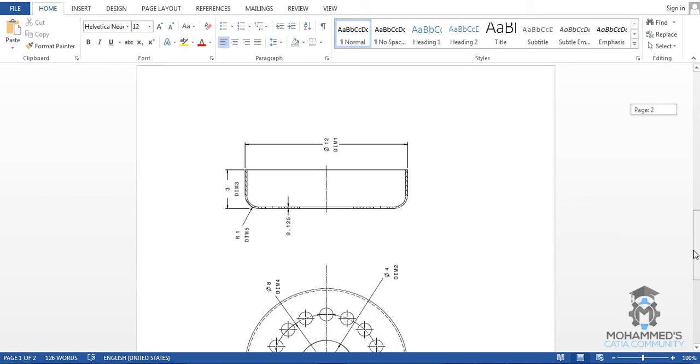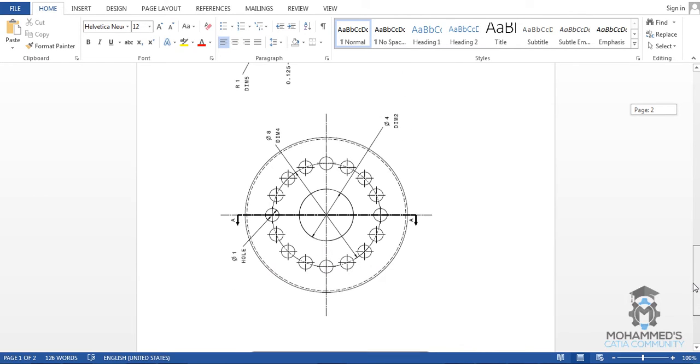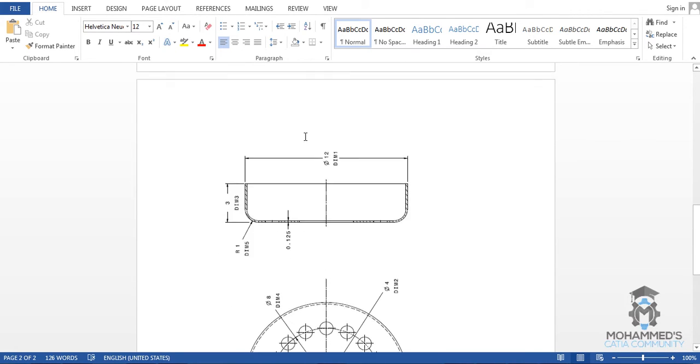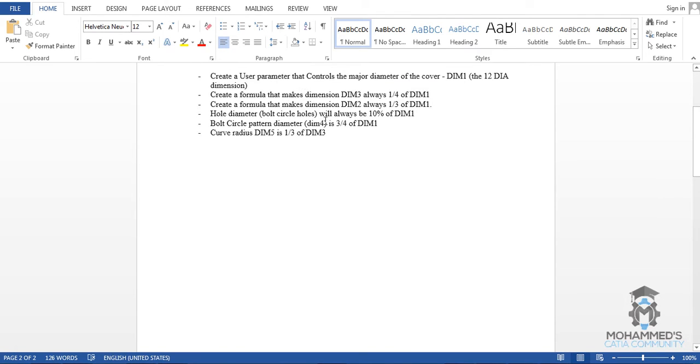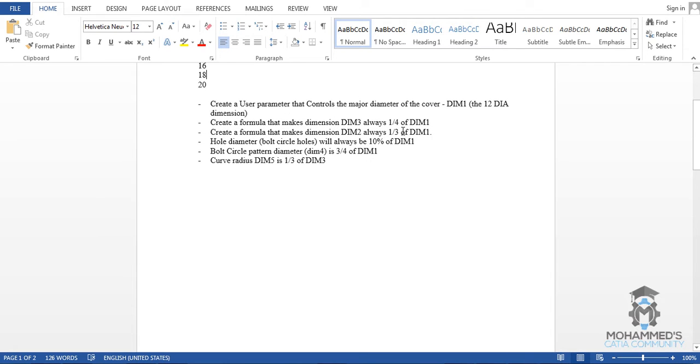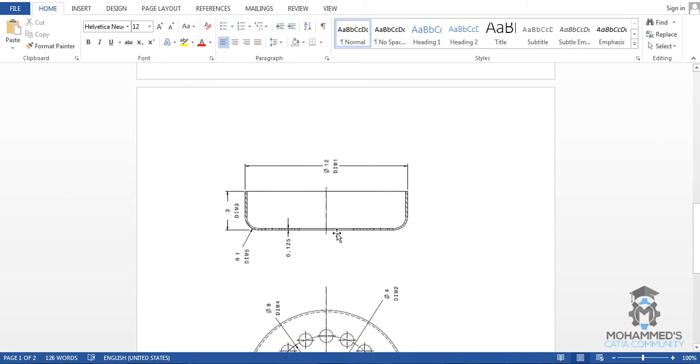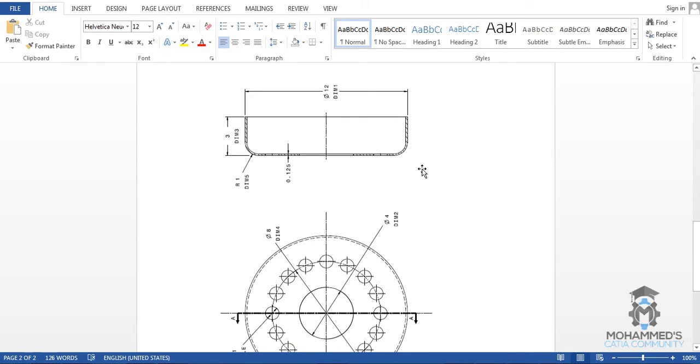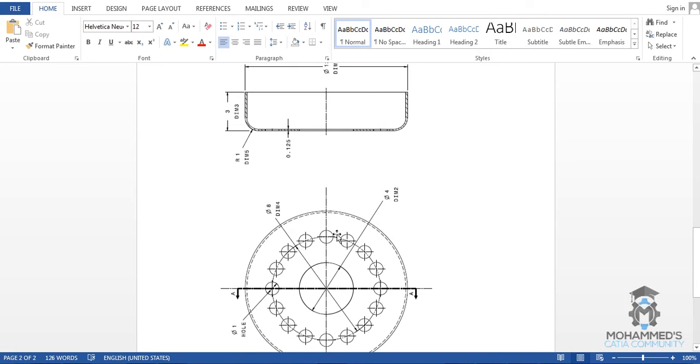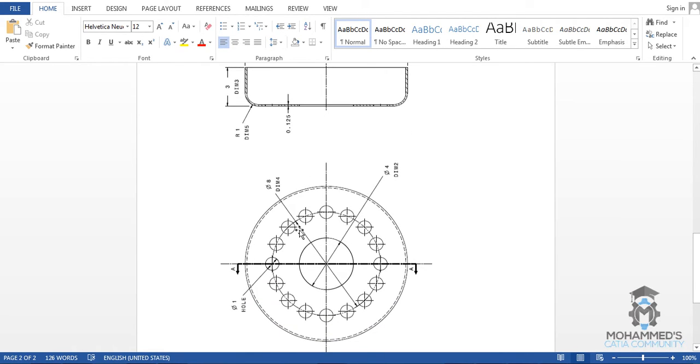Firstly, before we insert any parameter, let's first follow the dimensions which are given in this drawing. So later when we drive or when we insert formulas, the values of these might change because they have set some rules for how the values should be working. So initially let's insert these values in the drawing. You will understand that better once you take a few steps from now. So let's insert 12, 8, 12, 8 and what else, 4.